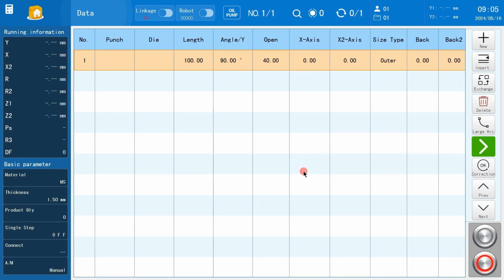In order to facilitate user operation, we have deeply optimized the programming mode of the data product to realize the combination of editing and running. That is, after the user has completed the setting of the product, click the Run button at the bottom right, and the system will execute the Run command on the original page, eliminating the tedious page jump. The bend list is displayed in the center of the page. A row indicates a bend.